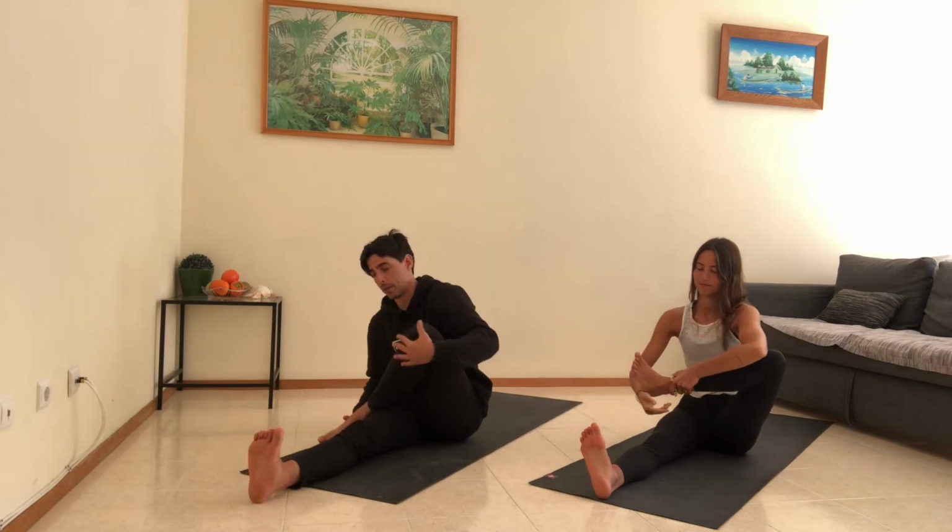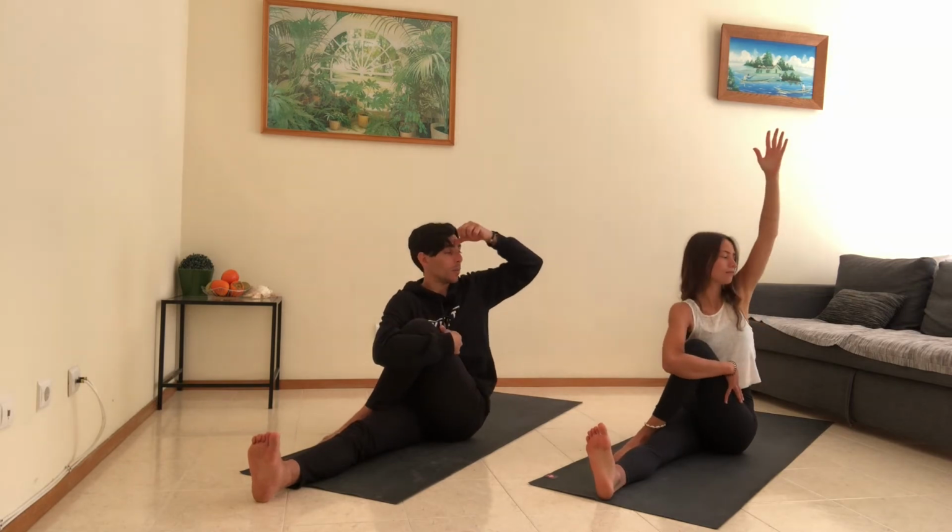And then see if you can place the left foot over the right thigh. And hug your knee into your chest, really nice and strong and still. Reach your left arm back behind you. Roll the shoulder back. And breathe deeply. 15 breaths.